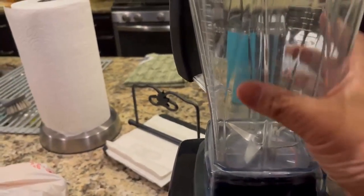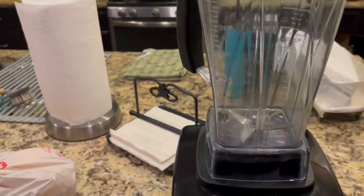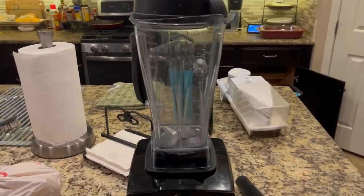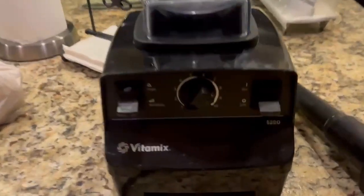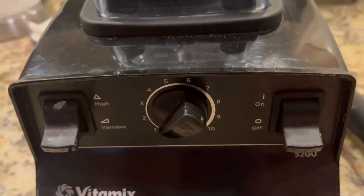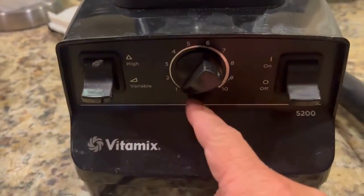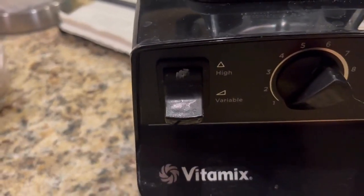Sometimes this part right here breaks or the top breaks, but you can easily order parts for the Vitamix blender. Over here, it's the on and off switch button, and then you can set the power of your blender from 1 to 10, high speed or variable speed.